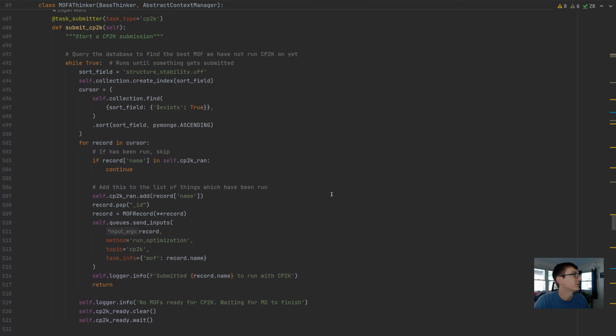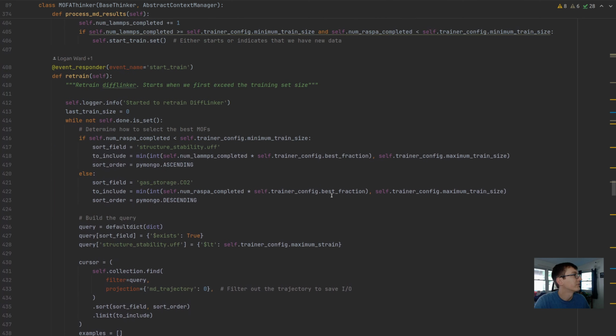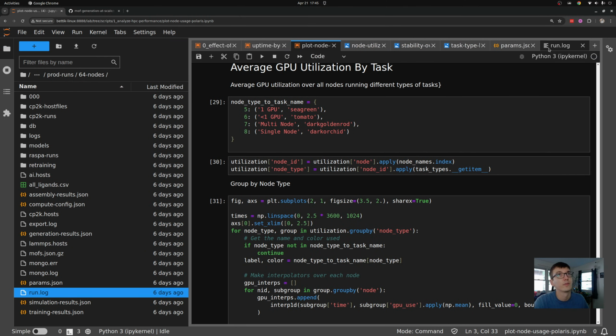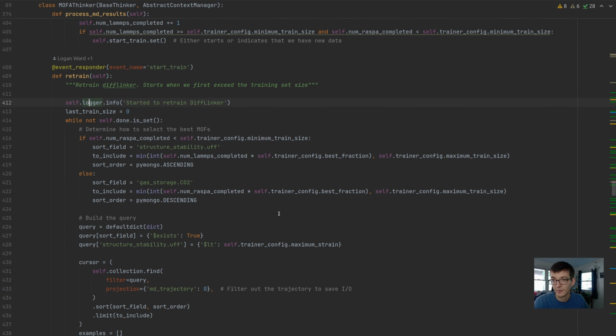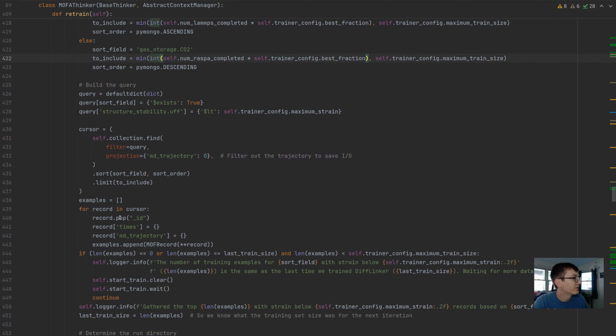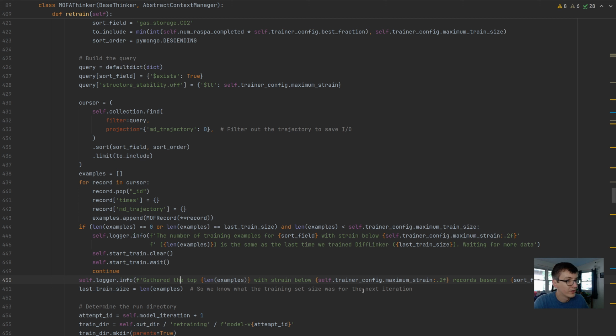We'll go to the retraining code that I just talked about. Let's take a look. So here's the retraining function. One thing I didn't mention earlier, the logging function. Here I'm writing to a specific sublogger. If we go back to the code, the run log, we can see there's a logger that happens to be named bopathinker.retrain. It's this object here. I'm writing info to it. That means a logging message is getting emitted at a certain level of priority. So you can see here, I've got a lot of different logging messages that are coming out, and I've written them in ways that hopefully should be self-explanatory to people reading the logs, especially if they're not me.